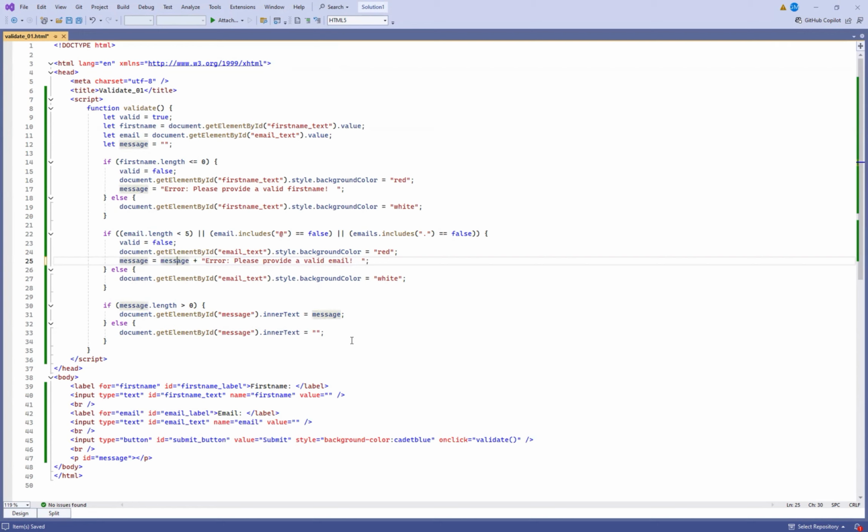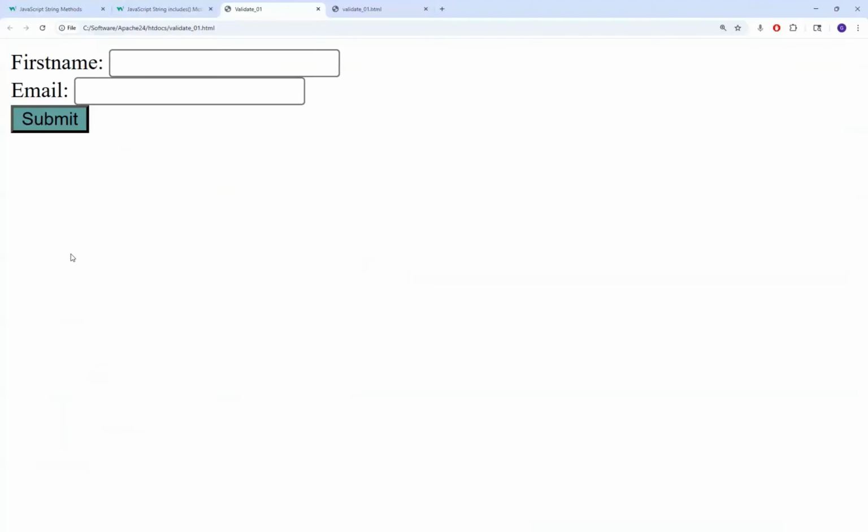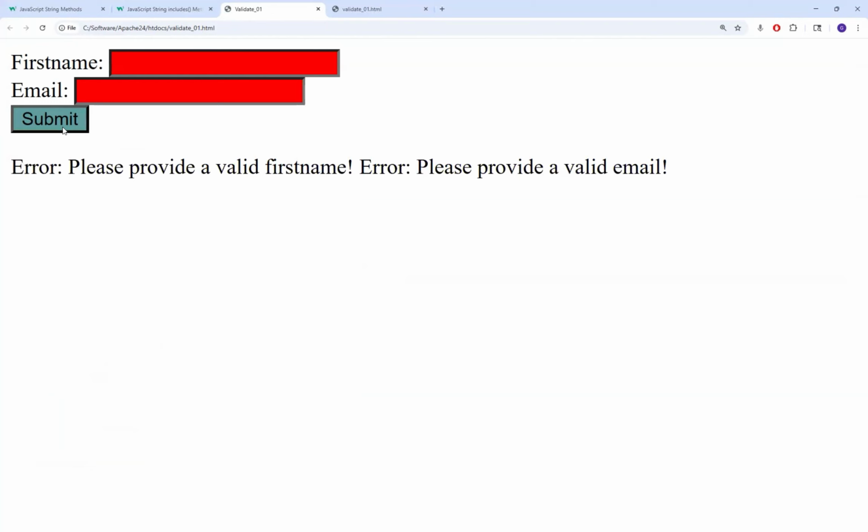Looks like when I appended the message, I think that should be it. So again, a little bit related to which ID you use. Now let's go ahead and refresh our page one more time and hit submit. And you can see that now I get an error message where that p tag is, in addition to having my text fields light up in red.